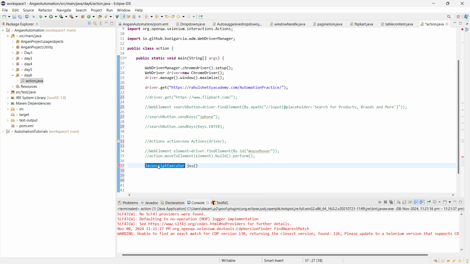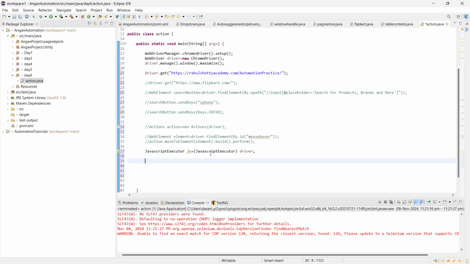You need to typecast it and call the driver. So the WebDriver cannot directly implement this. That is a basic question asked: why is the JavaScript executor typecasted over here? That is an interview question.